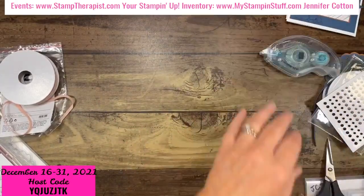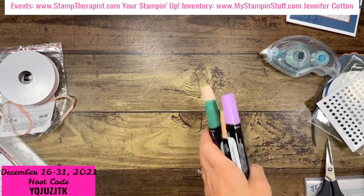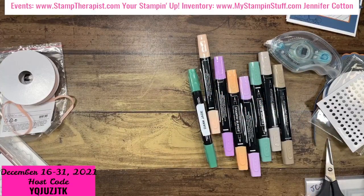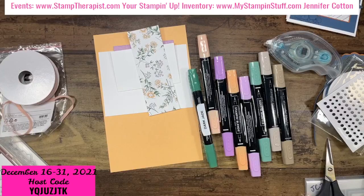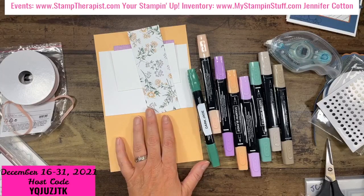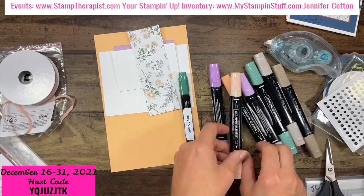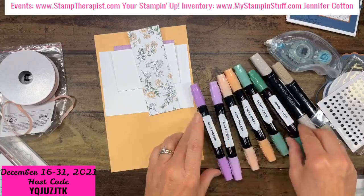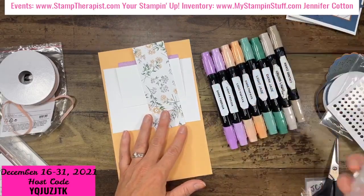Let me grab my supplies for the next one. We are coloring on 2 of the cards, so I do have lots of blends here. But I want to say you can also sponge the colors onto your card flowers with your sponge daubers and ink from your ink pads, or you can stamp and stays on and watercolor or color pencils, anything you want. But I, of course, love Stampin' Blends to color with. They're alcohol markers and they're really easy to use. But if you're taking this at home, I am using several colors, so just be aware. I provide them for in-person or if you check out my supplies.